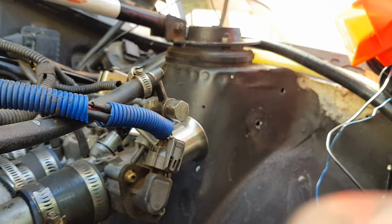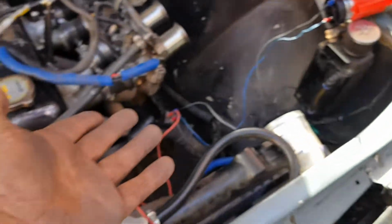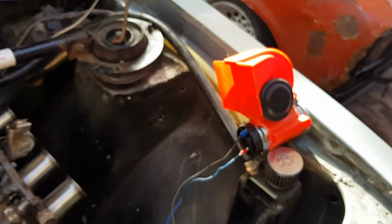So there you guys have it. That was quick and easy. I didn't know how. I just googled relay switch and it gave me the wiring diagram and I just wired it. So there you guys have it.